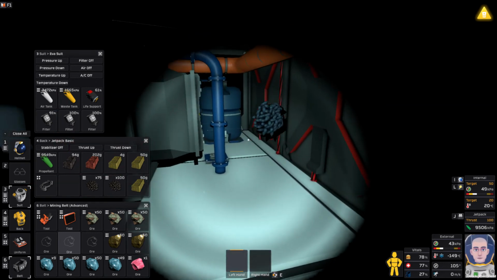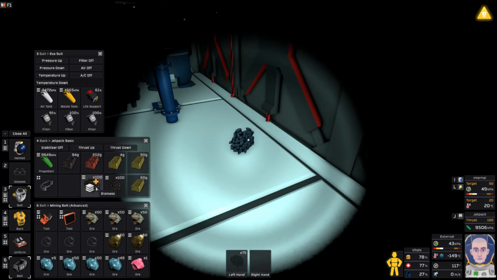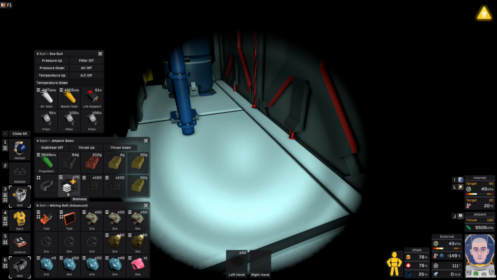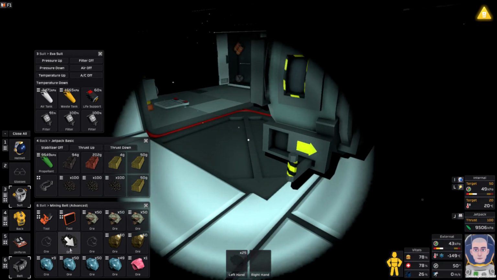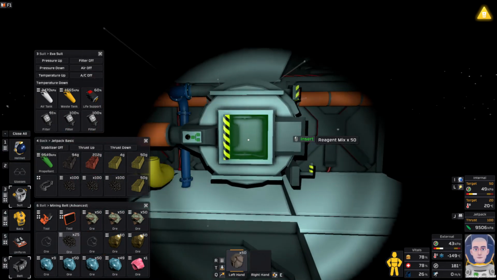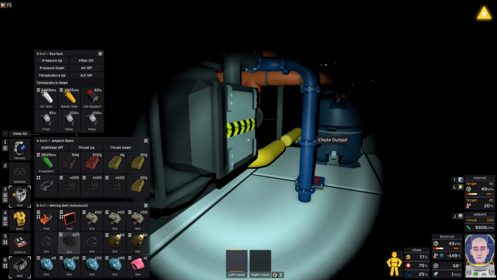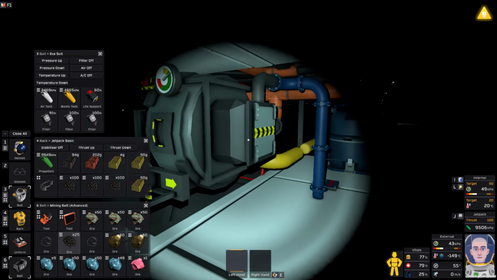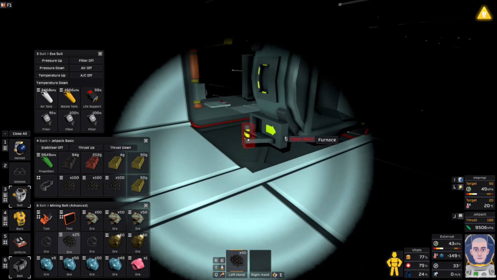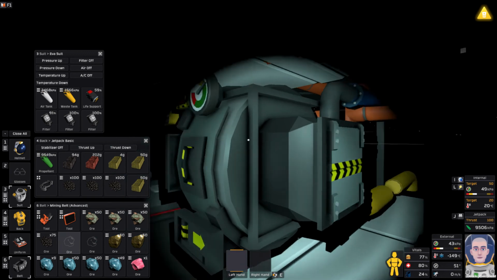Let's pull this out. We'll get a 50, and we'll get a 75 and another 50. What's going on? Can this fit in here? Yeah, it can. Okay, one more to go. Okay, yeah, if you put it in a centrifuge, you get biomass. I thought you just stuck biomass in the furnace and it gave you charcoal. I don't know. I'll have to look that up.